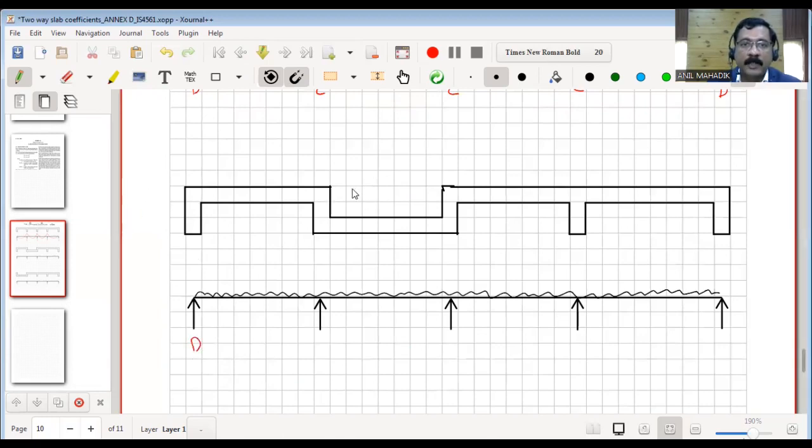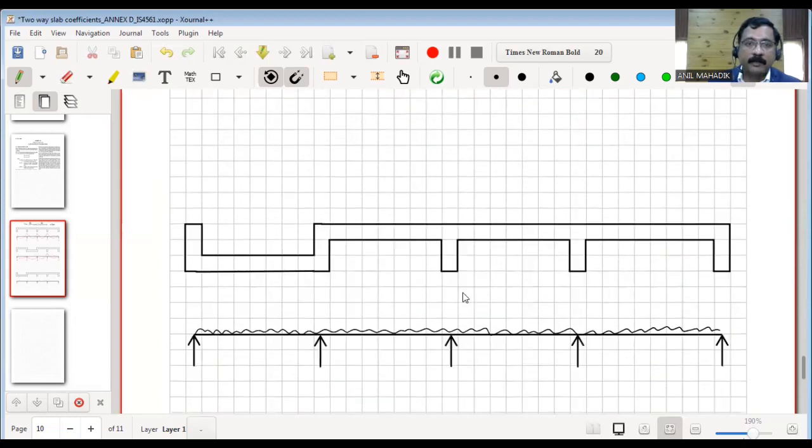Here also there is no slab on the right side in this level, so it is also a discontinuous edge. Again, same here, it is discontinuous. Now it is continuous here because there are slabs on both sides at the same level, and again this is discontinuous. If you draw the bending moment diagram, it should look like this. Both are discontinuous, meaning simply supported, zero moment at the supports. In this case, this is discontinuous and this is continuous, so the moment diagram will be like this. So these are the boundary conditions: discontinuous, discontinuous, and this one is continuous.